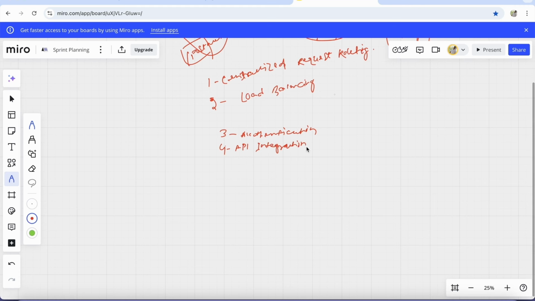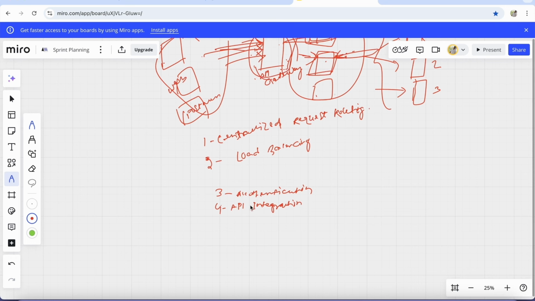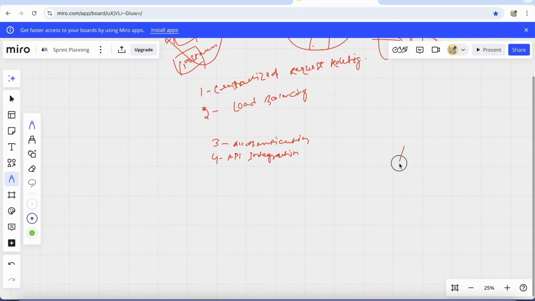Then API integration. What is meant by API integration? API integration is nothing but combining the data from different services. Suppose this is one of the services, let's say the user service, and this is one more service called the order detail service. So here two services are there, one is the user service and one is the order detail service.